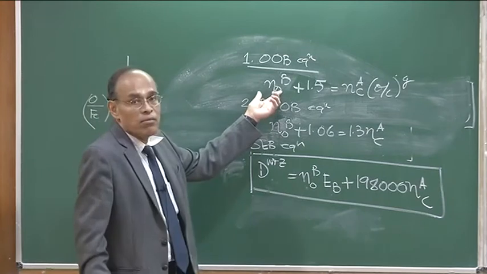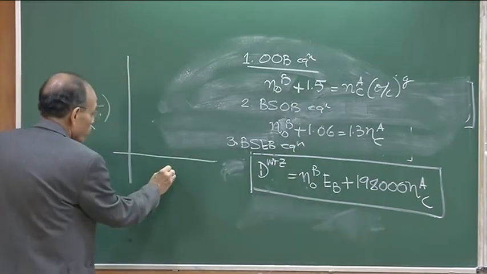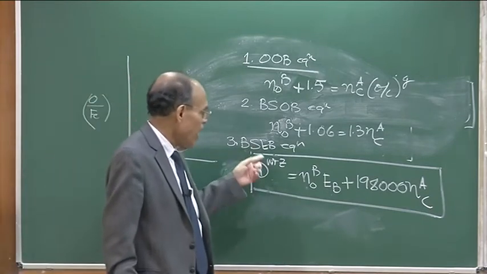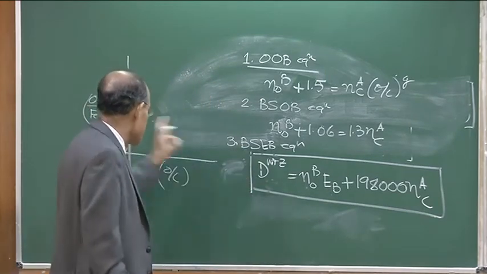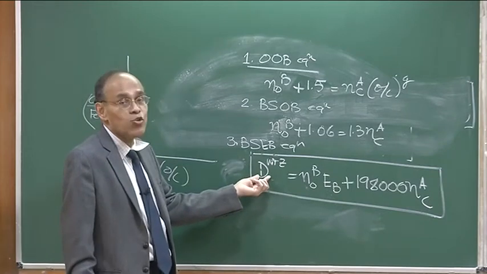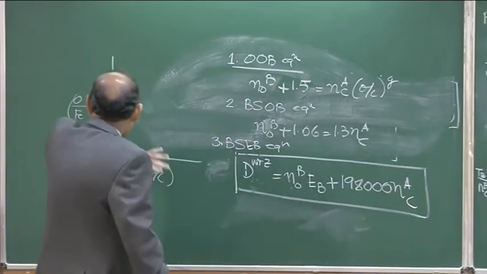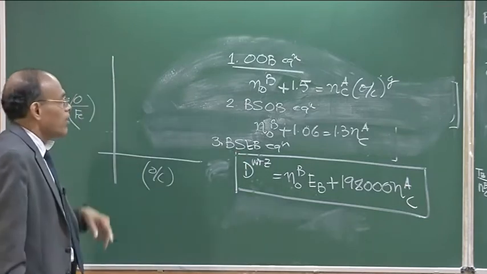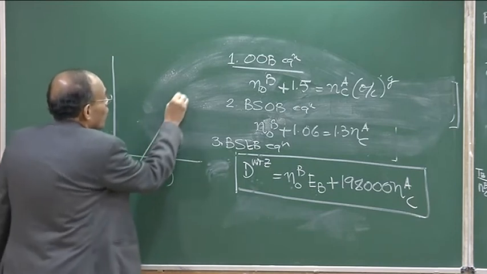Here we have the value in the blast, 1.5 is the value in the ore, and we are plotting O by C. Now, we have defined the third equation here, which mathematically gives us a sound result, but how to visualize this, because the units of these terms are kilojoules per mole, for example, all terms are kilojoules per mole. So, how can you superimpose the information contained in this equation into the graphical picture?